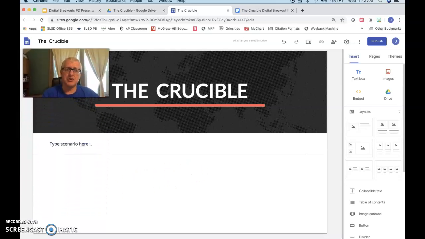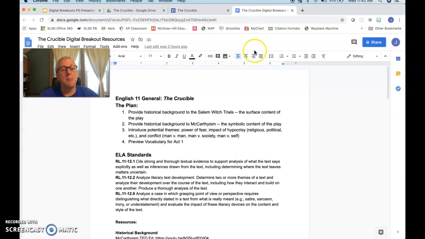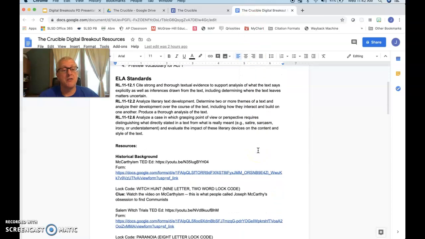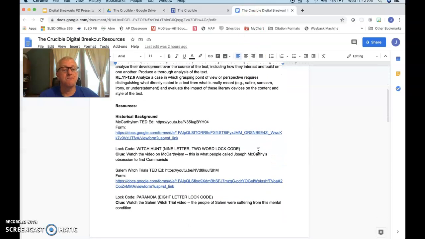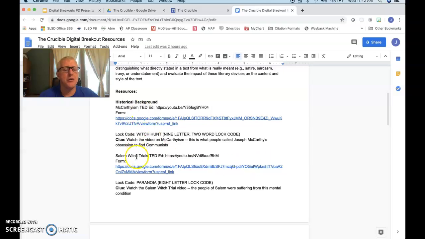Now we need to start bringing in our multimedia. Again, I'm going to be inserting for that. So I like to use my editing wheel, so I'll double click in the canvas. I'm going to put the videos in, because remember, the first elements were the historical components, right? That's going to use my embed tool. So let's go back to my reference page. Remember, on this page that I created for myself, I had all my YouTube links here. So I've got my McCarthyism and my witch trials. Well, the witch trials came first, so let's go ahead and put those in.